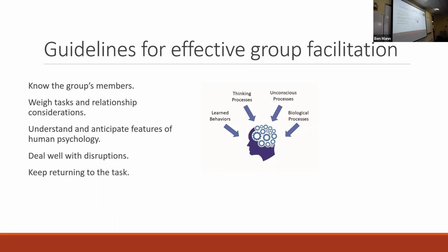Whether we like it or not, there are going to be things that interrupt and prevent the meeting from going smoothly, right? Murphy's Law, whatever can go wrong will go wrong. Life happens while you're making plans. You can have a perfect agenda, right? You can have this giant binder that documents the exact meeting and how it's going to go, but you can't control for what people are going to do.